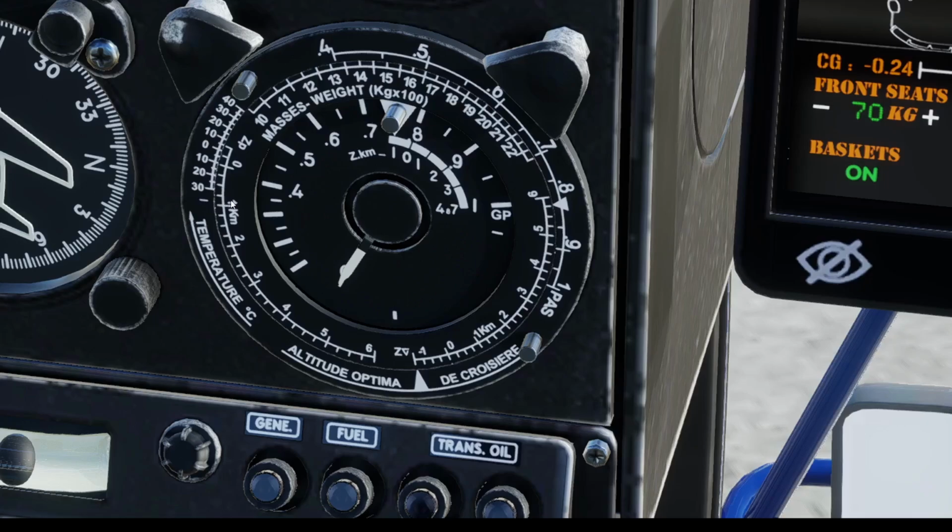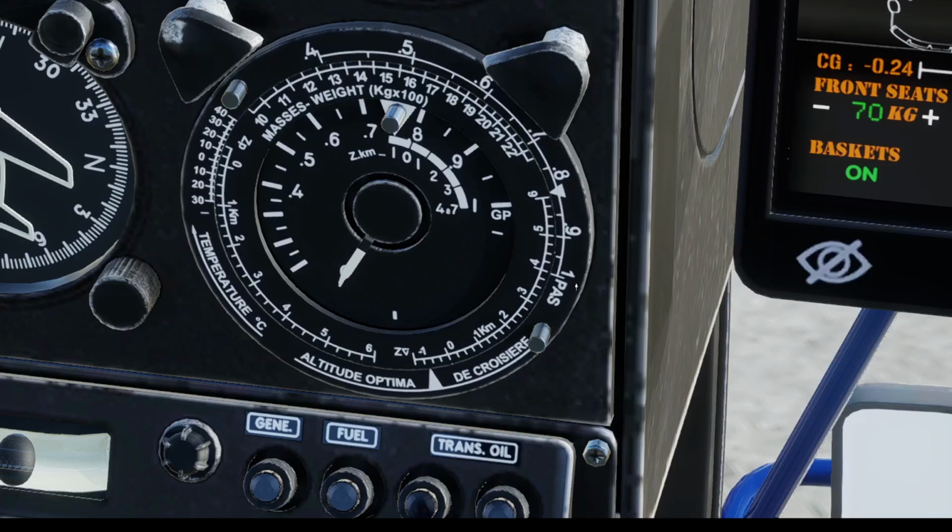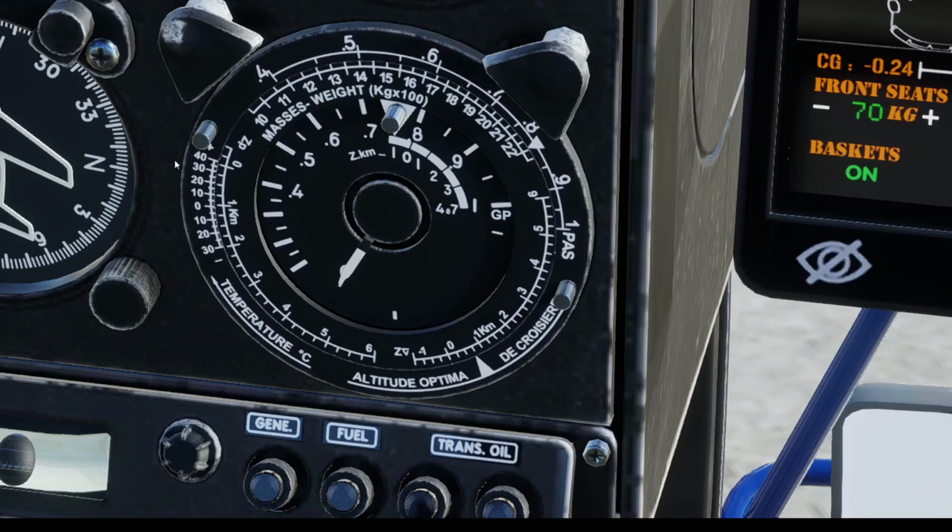So if this is 1 kilometer, 2 kilometers, so this is going to be 1.25, 1.5, 1.75. So 1.2 will be just a little bit before this bar here. So here is the temperature. So 0, 10, 20, 30, 40, and minus 10, minus 20, minus 30. So we're going to put around 22 degrees here with the 1.2.